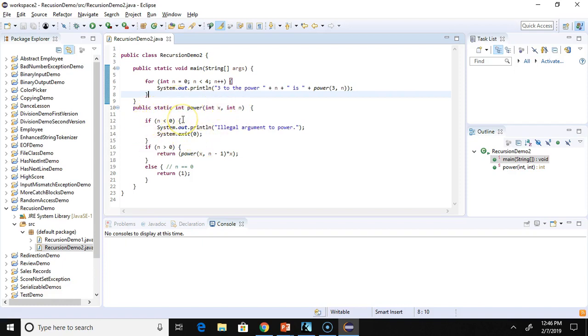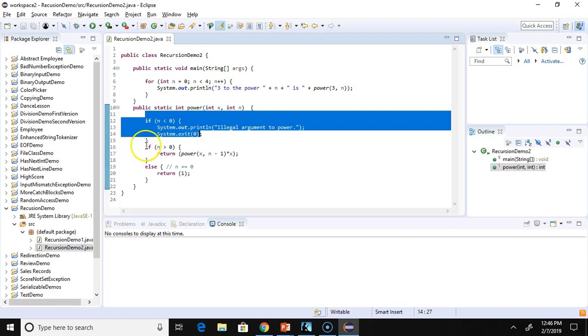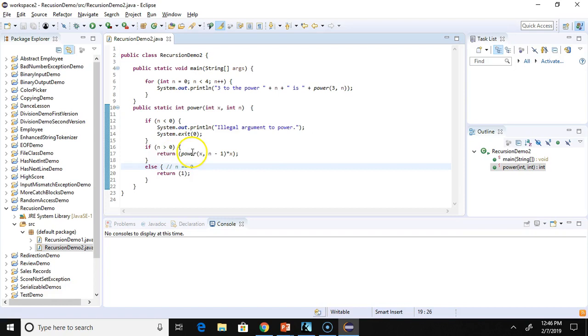And it says when n is less than 0, you print an error message, because that's saying something like 3 to the negative 1. Obviously, yes, you can have negative exponents, but for our purposes, we're going to ignore this. If n is greater than 0, we're going to go ahead and do our computation. So we're going to return power(x, n - 1) times x. And of course, right here is your recursive call. Then you have an else, which is simply when n is equal to 0, you just return 1, because anything to the power of 0 is 1.